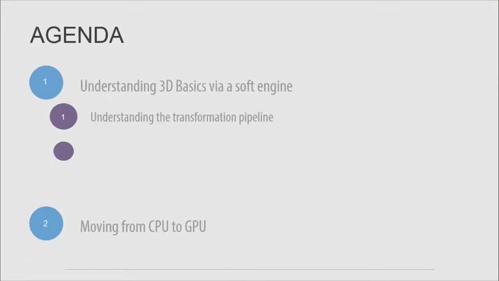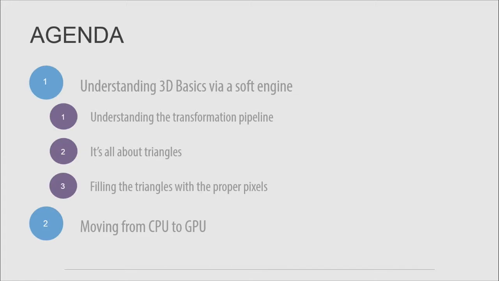Just before starting, the agenda for this specific chapter will be the following. To understand 3D basics, David, the best idea we thought was to learn by writing everything. I mean, not using the GPU, but using the CPU. Then you will explain to us how to use the transformation engine, what triangles are, and the vocabulary that we will have to use. And then I will just conclude with a really small presentation on what moved from CPU to GPU. Okay? And we love to do that.